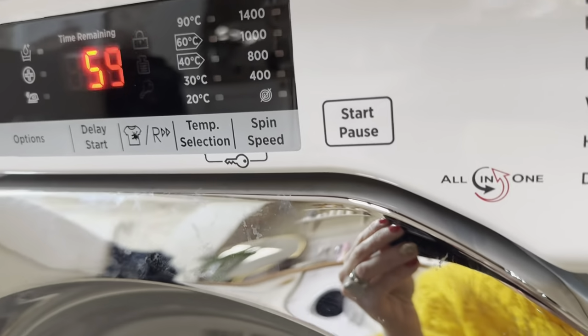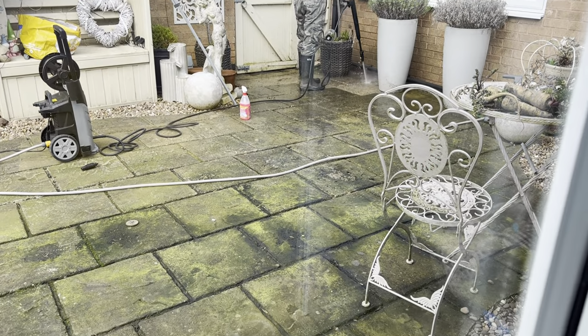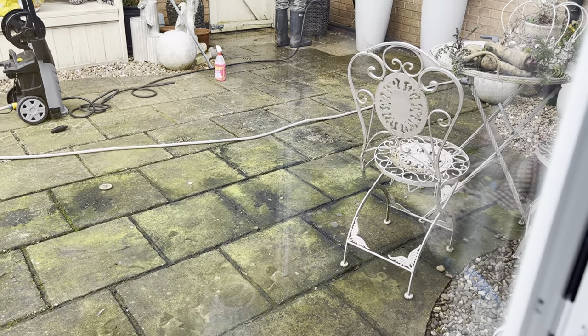Oh, and then back to reality. I suddenly realized I hadn't put my next load of washing on. I've got loads of washing to do, so next job, washing machine on again. And my husband's in his element. He says he doesn't want to do it, but I think he's enjoying it really. My patio is so green, it's disgusting, so he's just trying to clean it up.